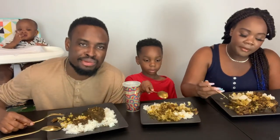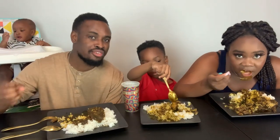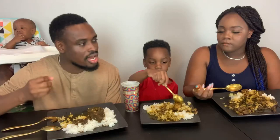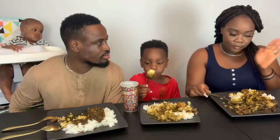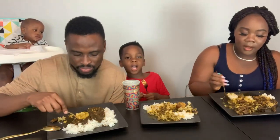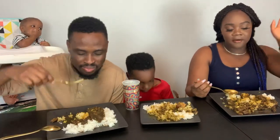Liberian people, help me judge. Does cassava leaf taste different without fever leaf? Please comment on this. It does. So it means I'm not tasting cassava leaf stew or soup. I want to taste cassava leaf, so I will cook it without the fever leaf. We'll come back. So I've had cassava leaf and fever leaf. It tastes good. Perfecto.